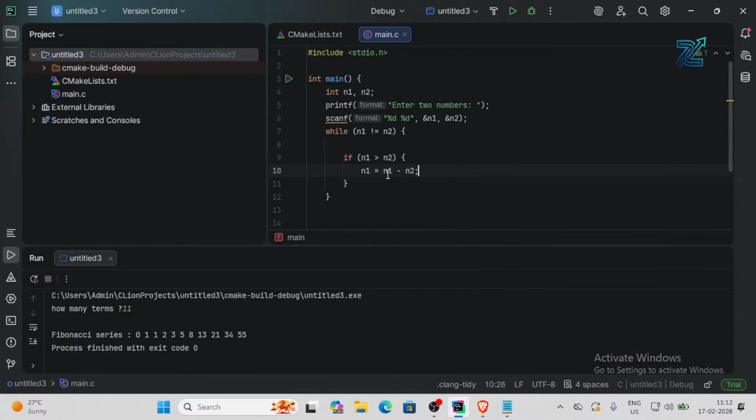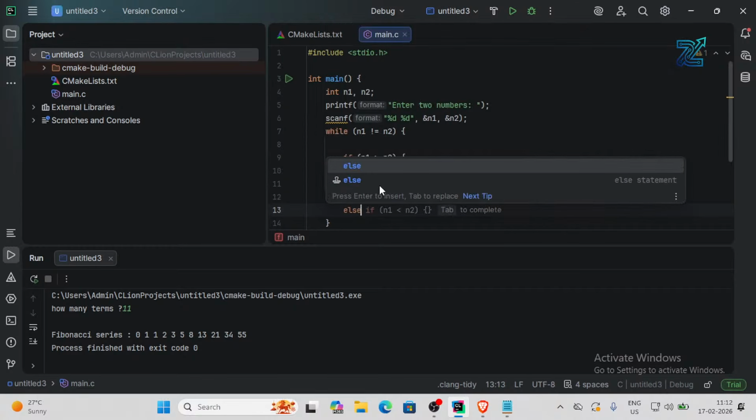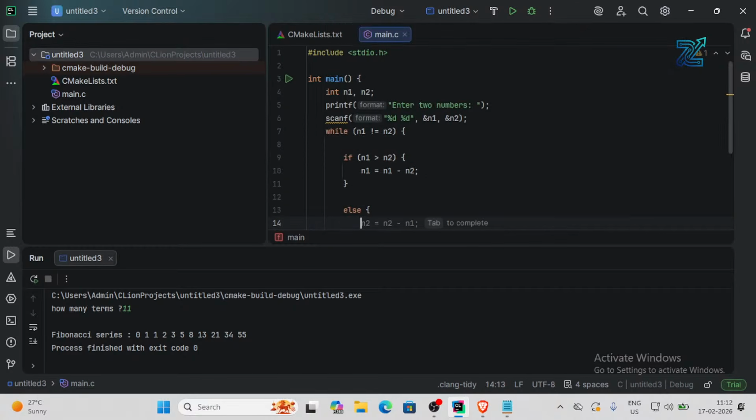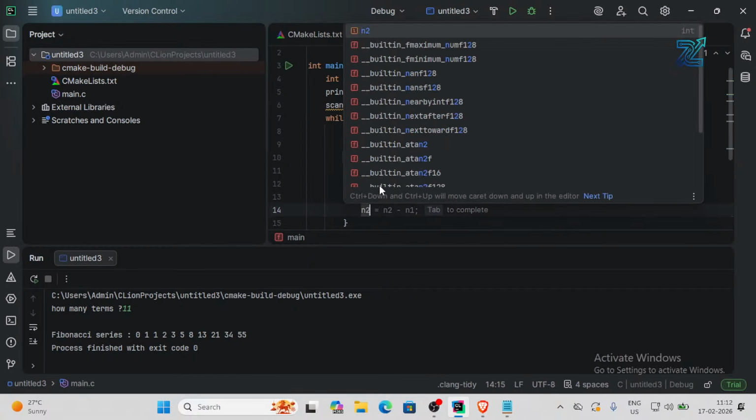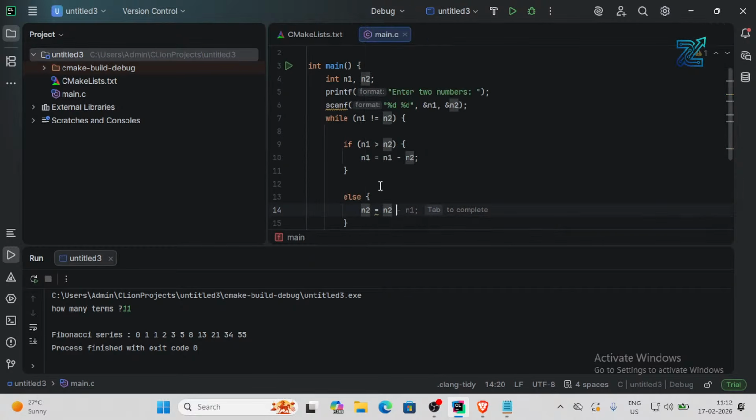Subtract it with the lesser number. Else, n2 equals n2 minus n1. So what we are doing is, until both numbers become equal, subtract each number with the lesser number. If n1 is greater, subtract n1 by n2, and if n2 is greater, subtract n2 by n1.